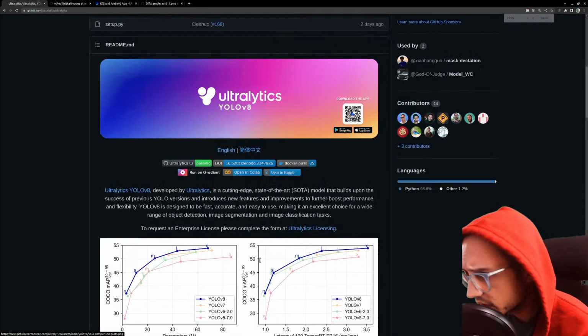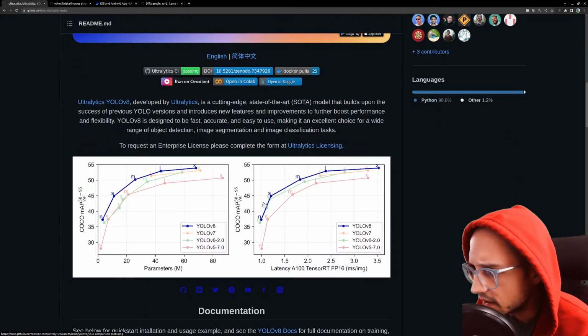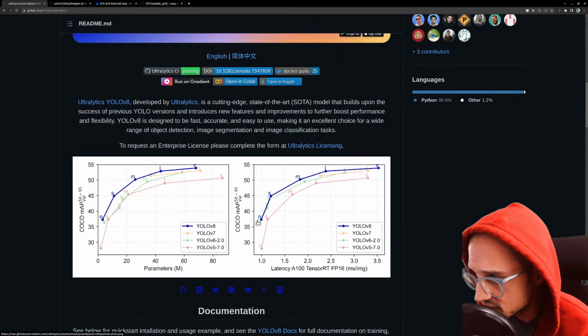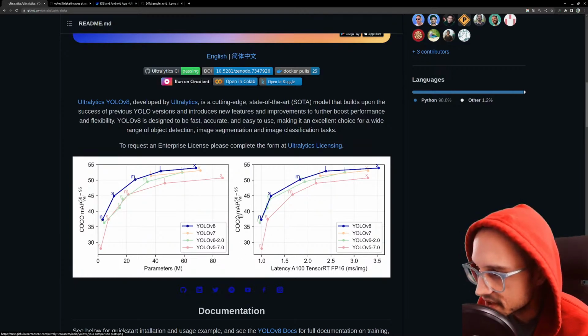You can actually look at the chart here. These are the different models. We were playing with the N model, which is the small one, right? It's the fastest. So this x-axis here is the latency, which basically just means the speed of the model. The small model is going to be faster. And then this y-axis, COCO mAP 50 to 95, is basically mean average precision, which you can roughly think of as how good this model is. So you can see how the X model that we were playing with is better than the L model, which is better than the M, which is better than the S, which is better than the N. But you're basically trading off speed and performance here.